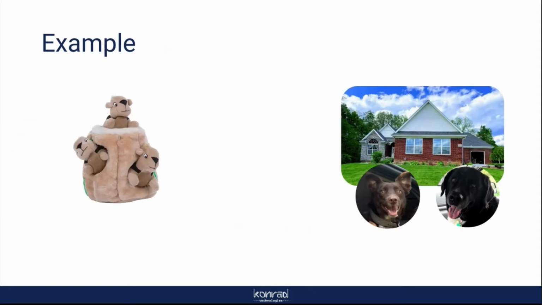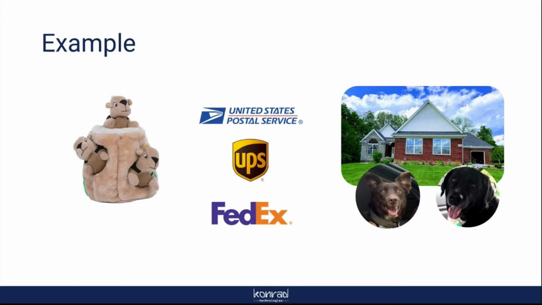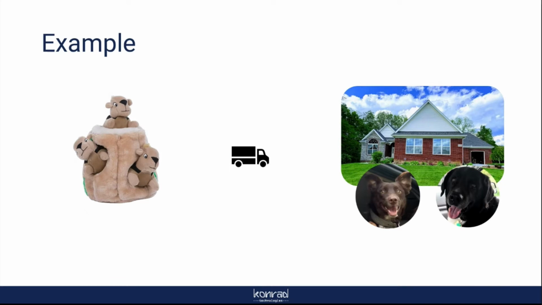So we decided we're going to buy them a new toy. And when I order that toy, it just magically appears at my house. Had I ordered it from Amazon, at least in the US, this comes to me via the Postal Service or UPS. If I ordered it from Chewy, another dog supply company, it comes FedEx. As a consumer, I really don't care where this comes from, as long as it gets to my house. So if we take this back a little bit, what's our type and so forth? The type is the package, or it's what I want to give to someone else. The transport, again, is how it gets there, and the address is where I want it to go.